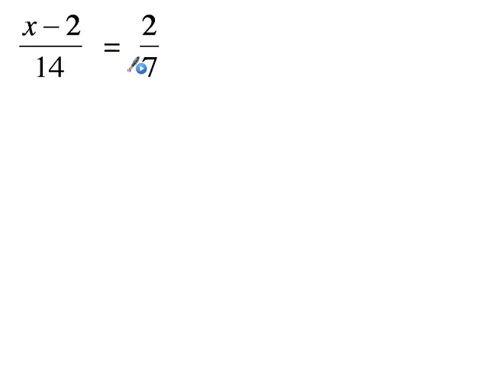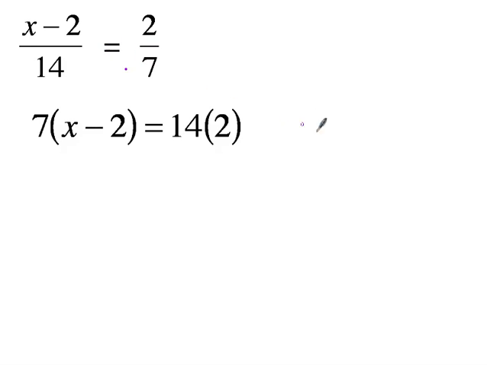Okay, so now we're going to start by taking 7 times x minus 2, and that's going to equal 2 times 14. So really what ends up happening is that's what I'm going to get, right? Because I'm multiplying the 7 times the x minus 2, and I'm getting 7 times x minus 2, and then I'm multiplying 14 by 2. So now in order to solve this, what do you have to do with that 7? Distribute. And so really I get what? 7x minus 14, and what will that equal?